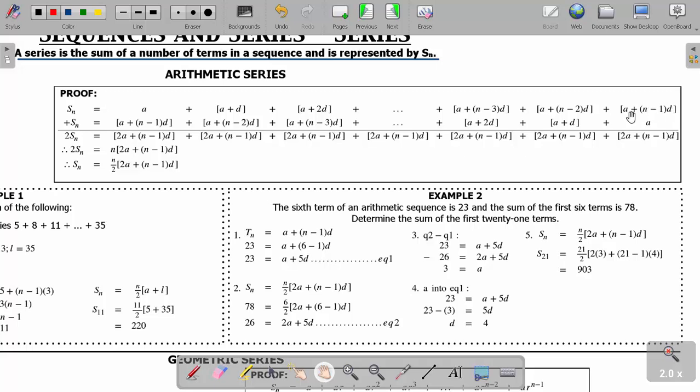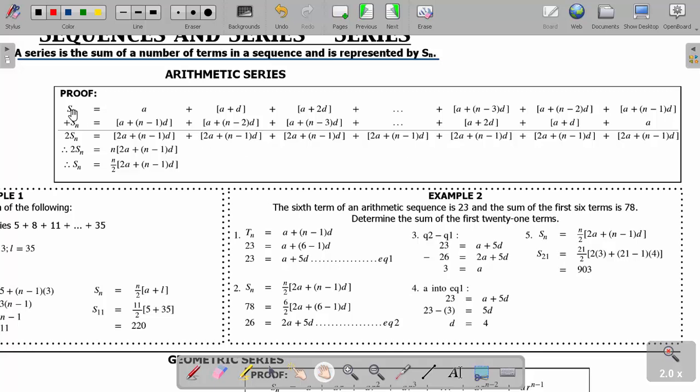Okay. Now if I reverse them, if I change them and start from this side, I still have Sn equals a plus (n minus 1) times d, then plus a plus (n minus 2) times d, I'm on this one now, then plus a plus (n minus 3) times d, I'm now on this one here, then plus so many up to here again. That is a plus 2d, and then plus a plus d, and then plus the first term, which is a.